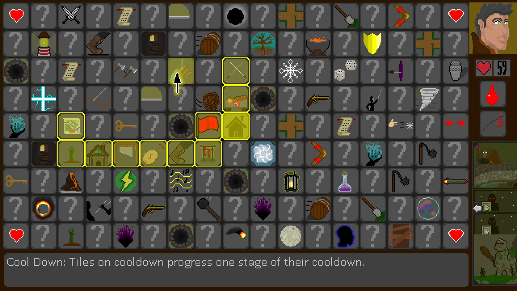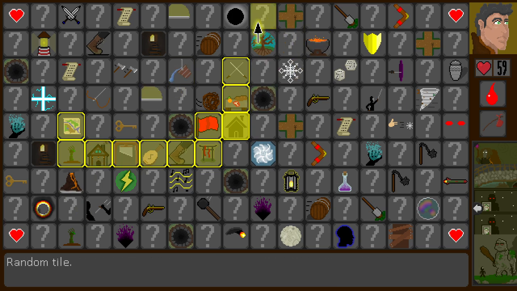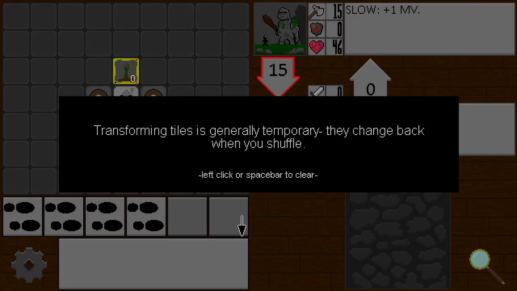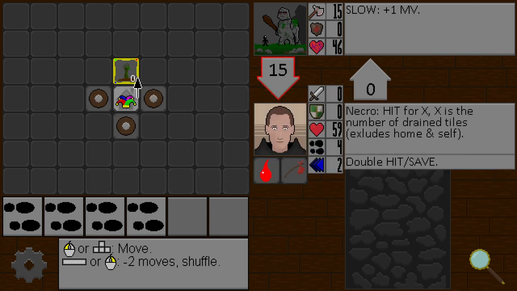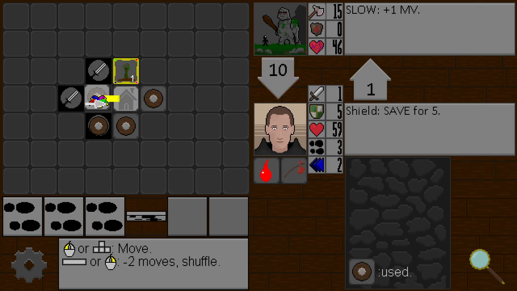Cooldown. Tiles on cooldown progress one stage of the cooldown. Your offense and the enemy's offense become 0. Let's get the barrel roll, though. The barrel roll is just a free action, more or less. Transforming tiles is generally temporary. They change back when you shuffle. Oh my god! We have a huge hit potentially here. Hit for X. X is the number of drained tiles, so... That's silly.